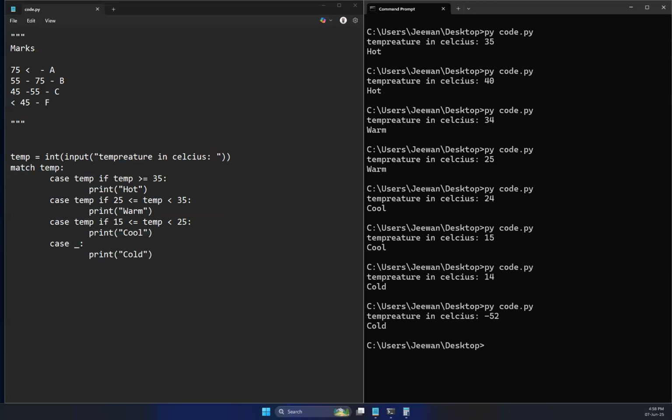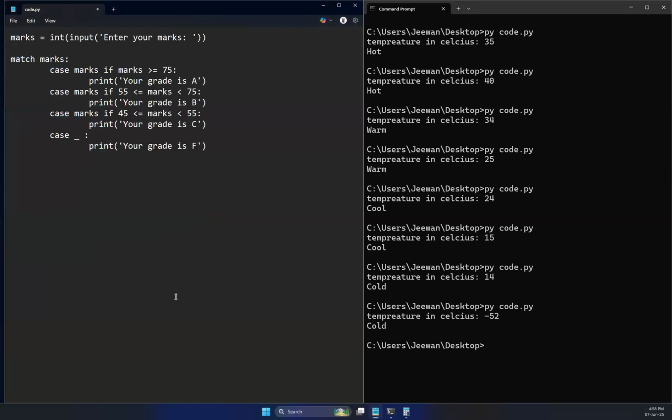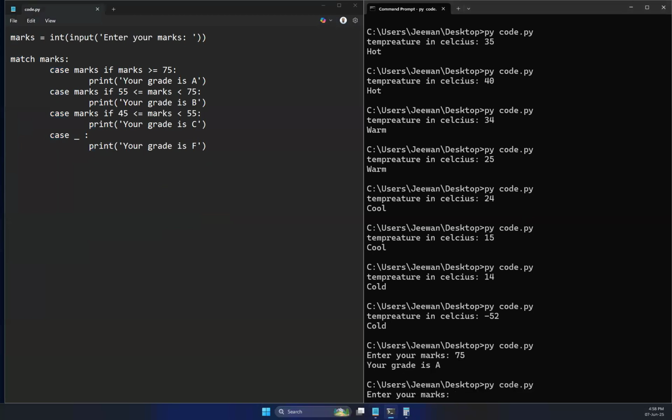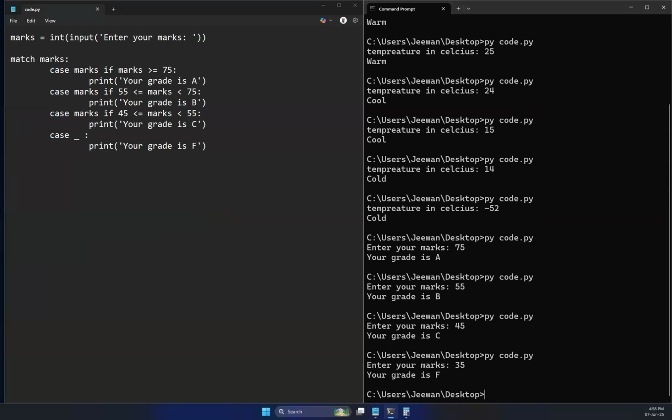Right. Now I will just show you one of your answers. It asks you to enter the marks: if it is 75, A; if it is 55, B; if it is 45, C; if it is 35, fail.